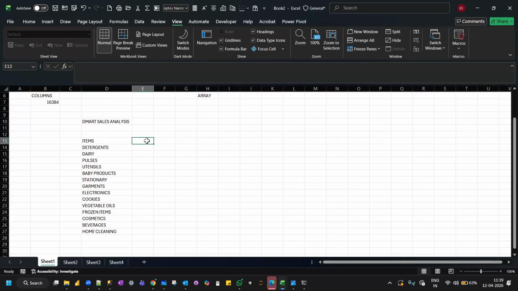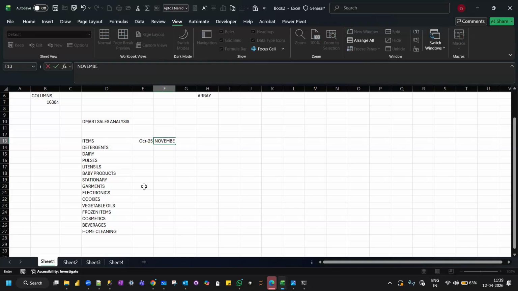Okay. Now, let's start from September, or let's start from October. October 2025. Let's start from October till April. And if you have to go to the next column, you can use tab. The shortcut is tab. November 2025.